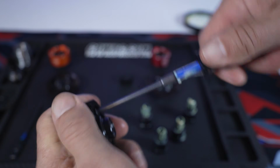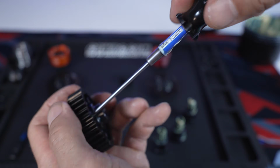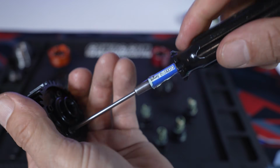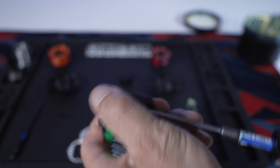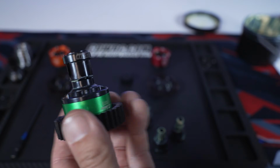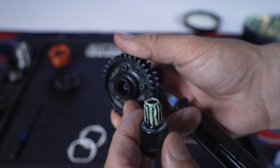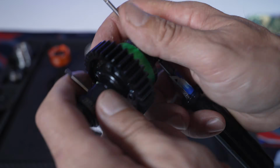Now take your hand driver and make sure you got them nice and snug. You don't want to make them too tight, just let the Loctite do its job. Now you're going to take that outdrive, and this is where you can test to make sure that everything is freed up and good to go. And then also it lubes up the inside there if the guy that's putting them together doesn't.